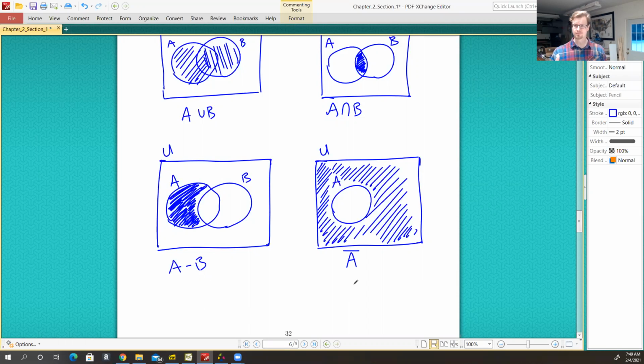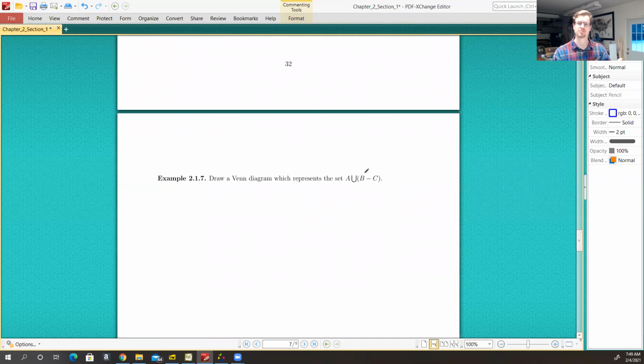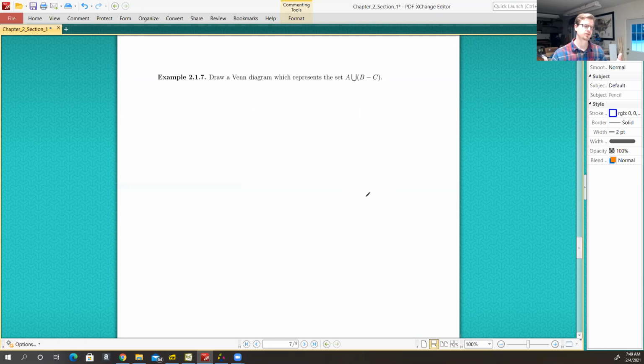And what we want to do is use these basic operations, these basic examples, to help us construct the Venn diagram for this set here. And to do that, we're going to essentially do one operation at a time. So the parentheses say that we need to take B and subtract C first. And then once we've done that, we can union it with A.